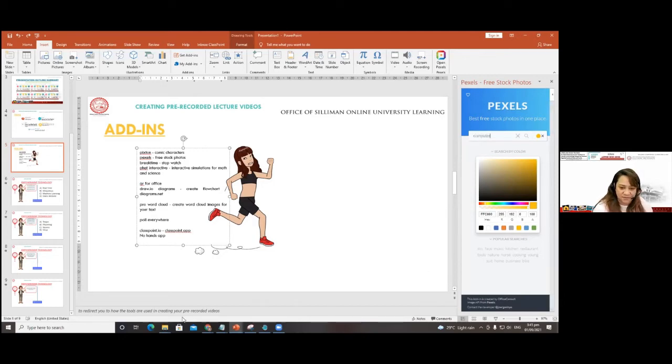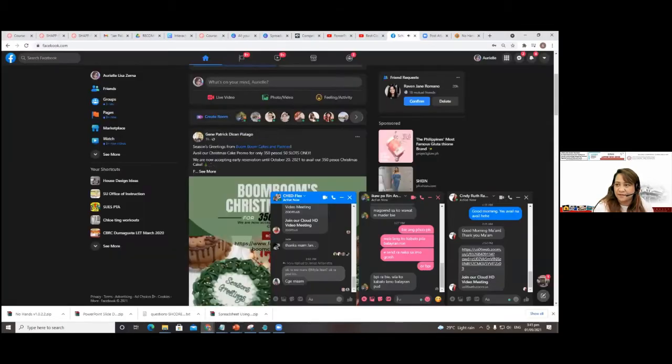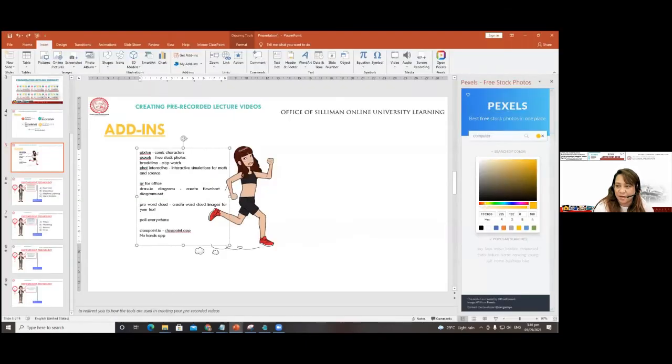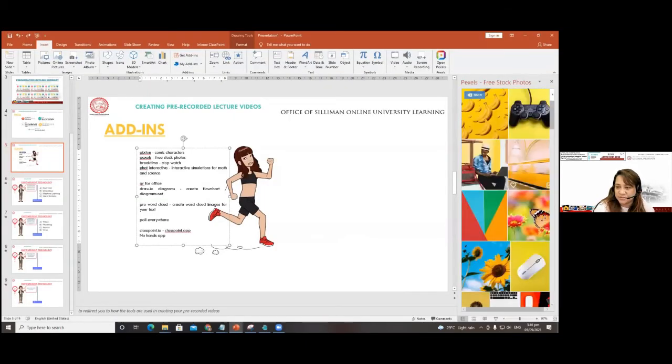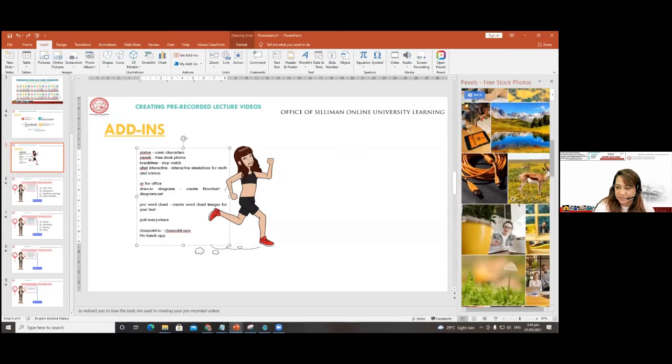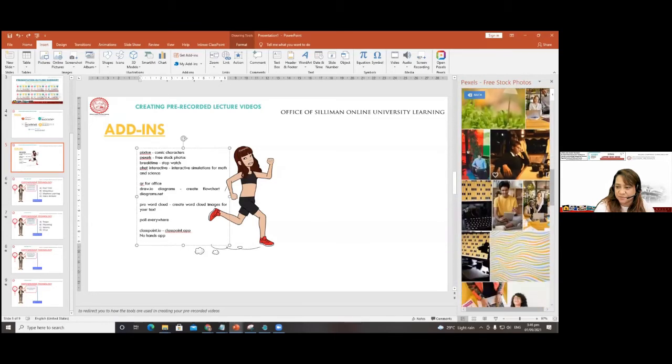Computer. Wait, sorry. Let me log out. So going back there, I will search computer. Once you hit enter, all the yellow palette that has computer will be posted there.